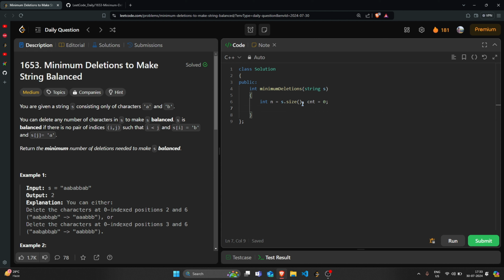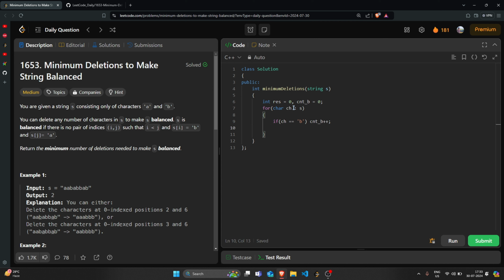So in this, I will make a result that is 0 and a variable that is count b, and that is also 0. Now I will traverse char ch in s. If ch is equal to b, if there is a b in this string, I will make count b plus equal to 1.